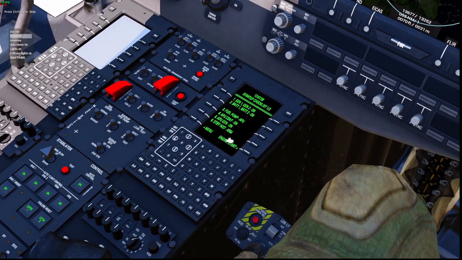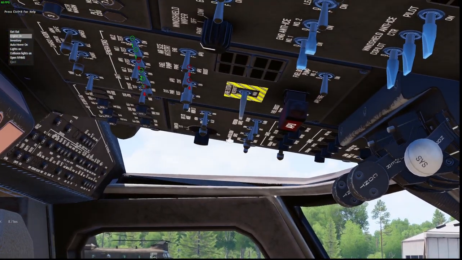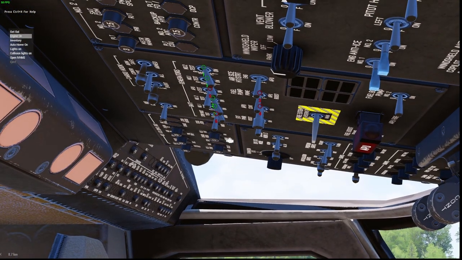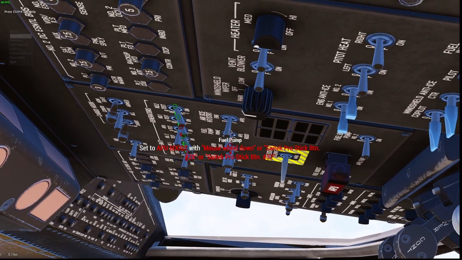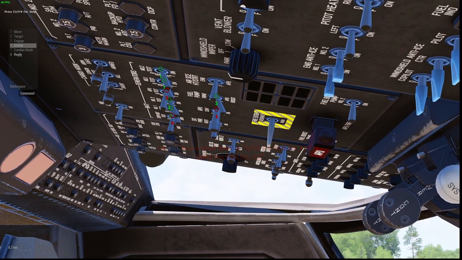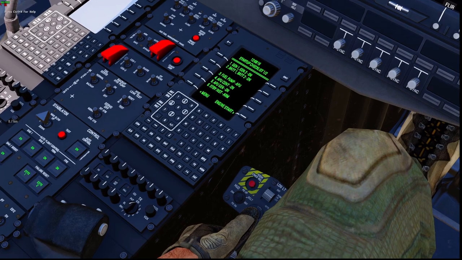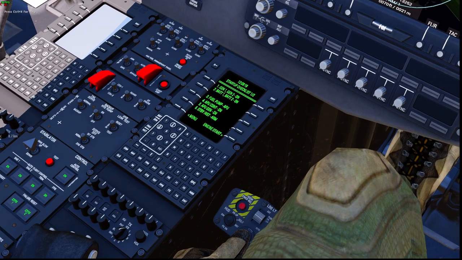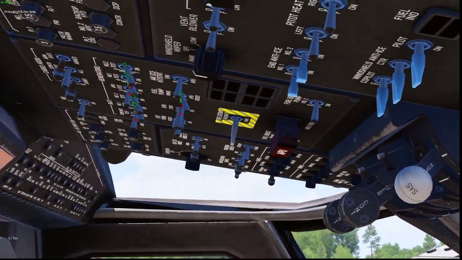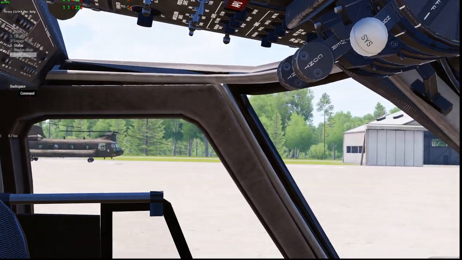Let's have a look at the checklist again. Battery 1 and battery 2 are already on. Fuel pump APU, which is the third, and it might be hard for you to see, it actually is marked with the number 3. Okay, so 3 is on. Then we're going to go to APU cont on, and we'll put that on.